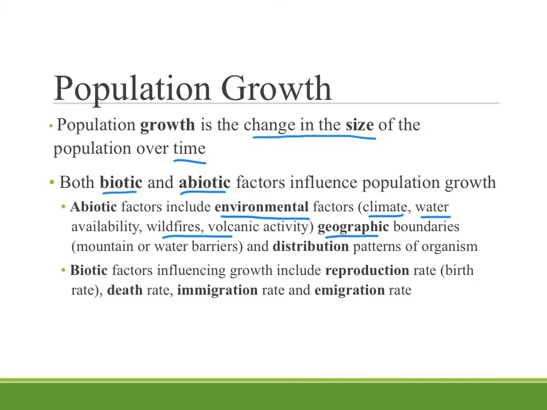Then there are geographic boundaries that will affect how large a population can become. If it's a population in an area where the animals cannot really travel out of that area, they'll be restricted. That will keep a limit on the population. A goldfish kept in a very small aquarium tank will not grow as large as a goldfish that's kept in a pond, for example. And then there are the natural distribution patterns of any particular organism. Are they a clumped or a uniform or a random distribution? How is that going to impact how much population can be supported in any particular area?